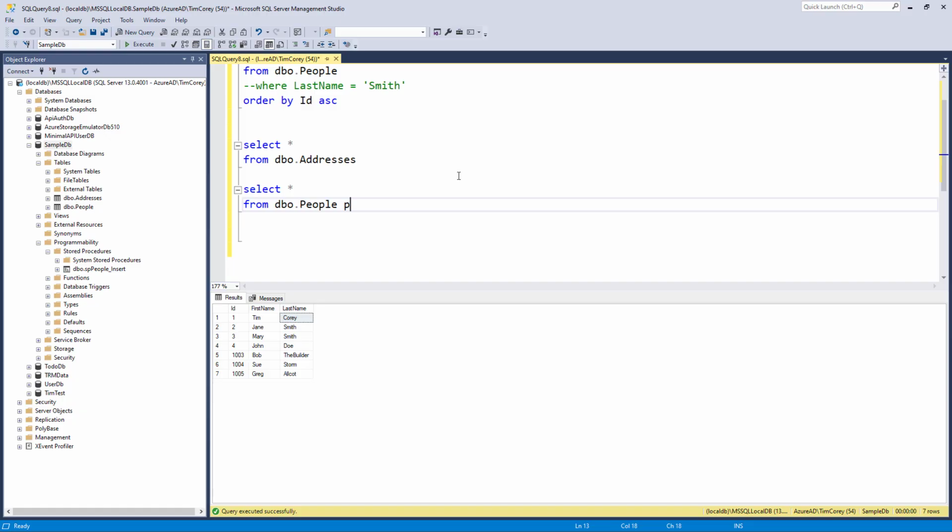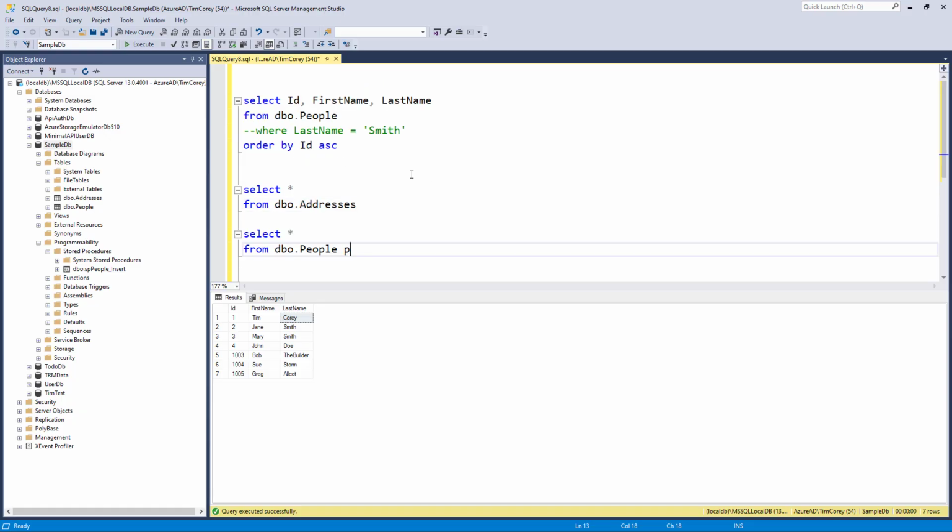You might say, well, Tim, that's awful short. And the answer is, yeah, that is awful short. That's okay. This is just for this query. Unlike in C#, where we try to give more complete names, for our SQL queries, we tend to use single letters or very, very short abbreviations to specify a named table. In this case, I'm going to call the people table P because P stands for people. And then you may have guessed, for addresses, I'll call it A.